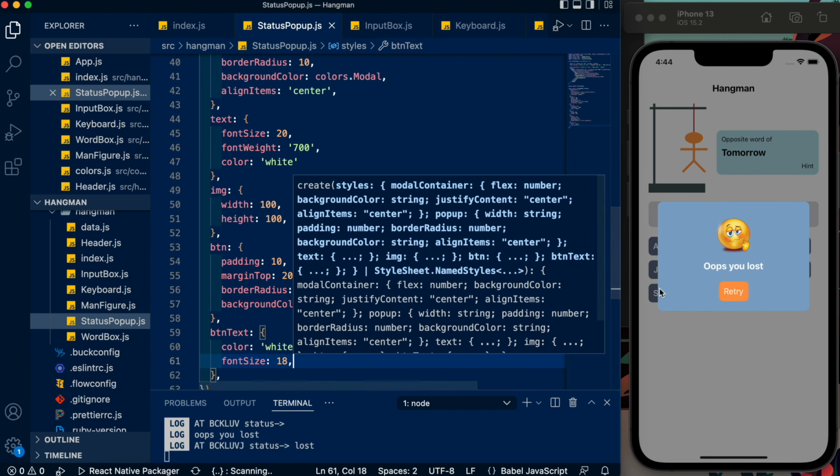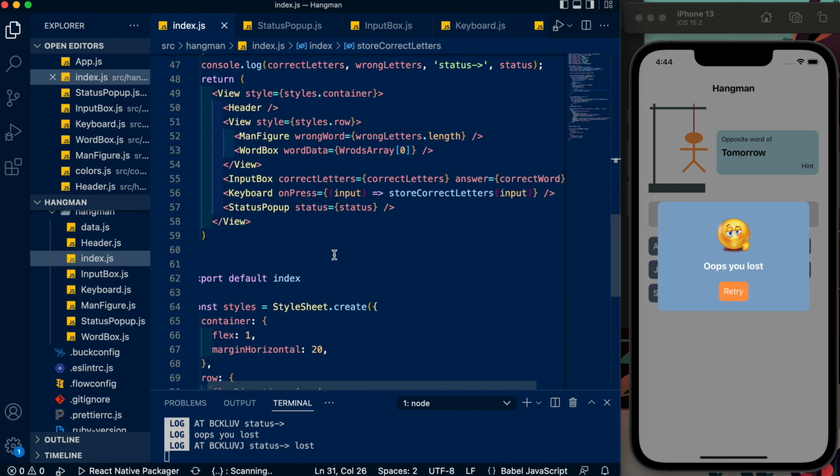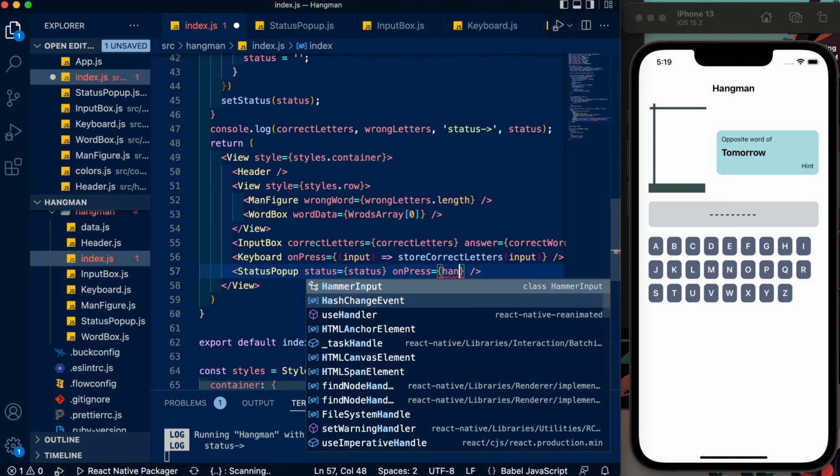Add on press. Now move to the index file. Add on press equal handle popup button.